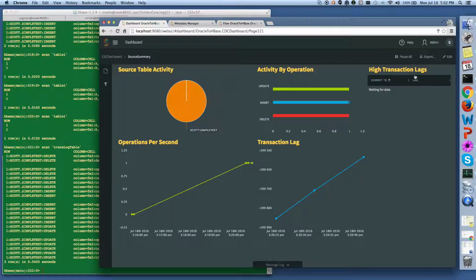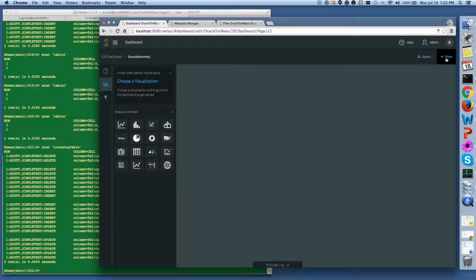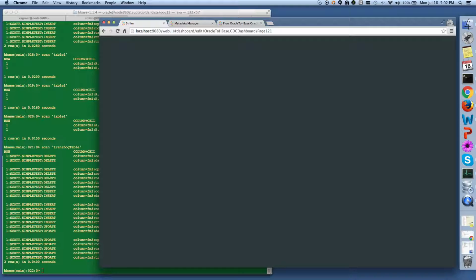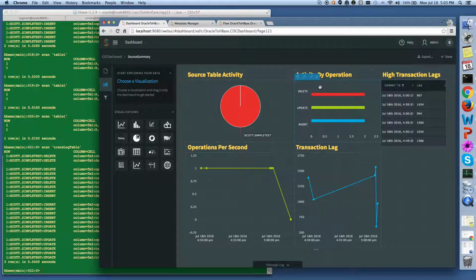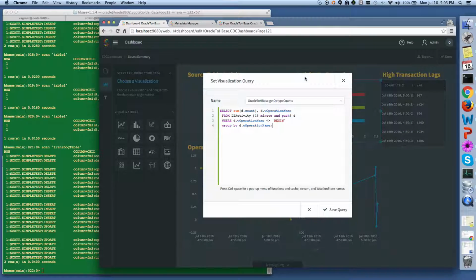And at the same time, if I were to look at my queries on the dashboard, I will be able to see that my queries are triggered by SQL-like statements.